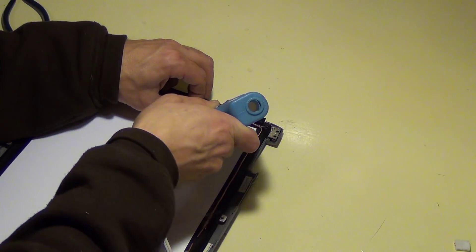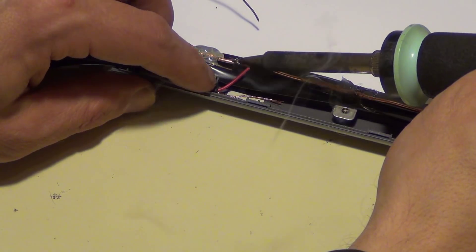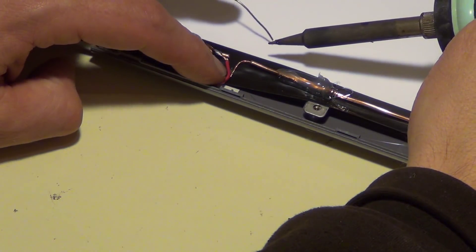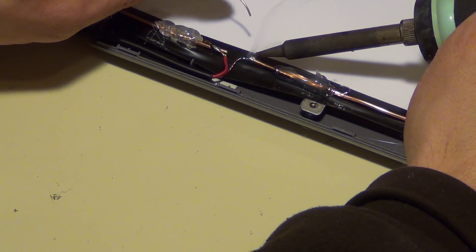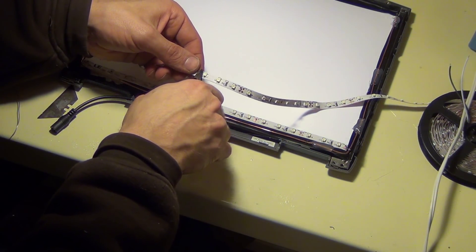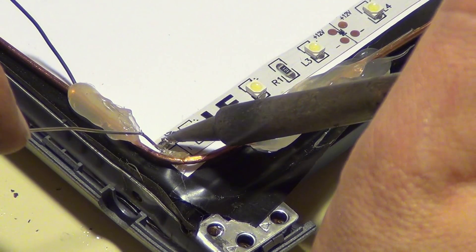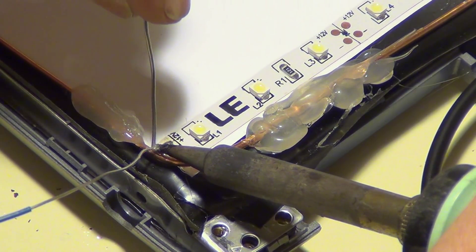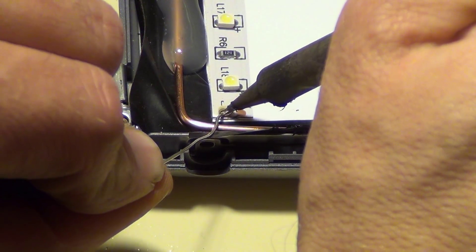The LED strips come with an extra power plug. I just stripped the ends and soldered the 12-volt red wire to one bus wire and the white ground wire to the other. The wire is able to come out of the plastic case through the hole where the old LCD wire bundle used to be. The reels of LEDs can be cut down to length in groups of three. Each section of LED strip has the plus 12 and ground connections on each side. To make the wiring easy, you just need to solder a little wire from the plus 12 on the left side to one bus, then solder another wire to the ground on the right side of the strip to the ground bus.